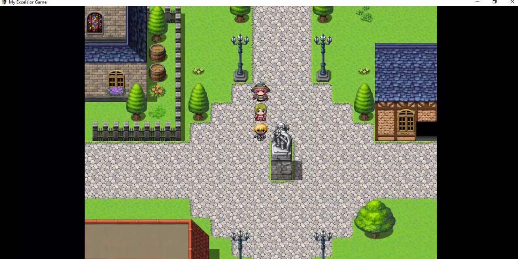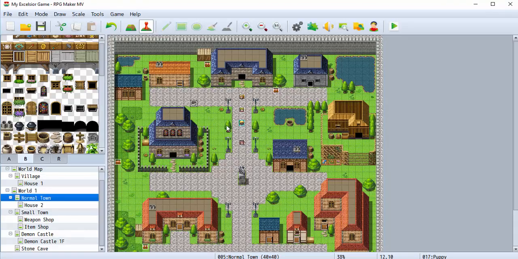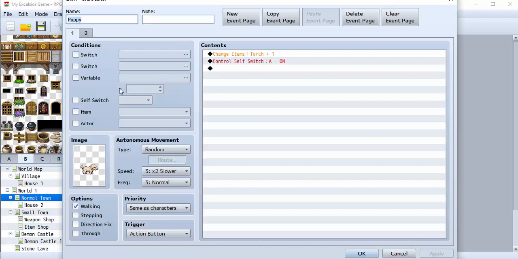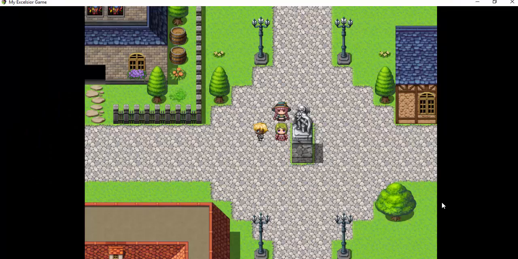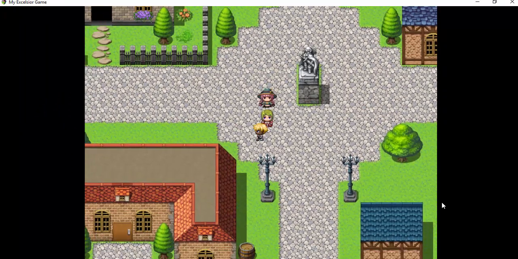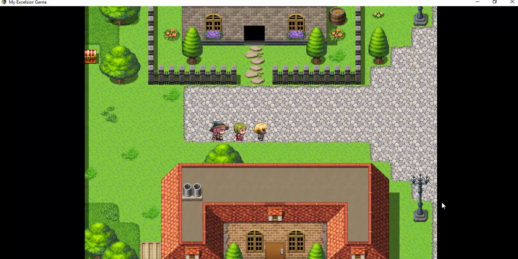Did I put the puppy on this map? Or did I put a switch on it? Oh, you know what? He's already running around, isn't he? Because he's moving.